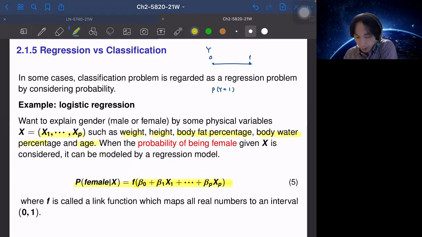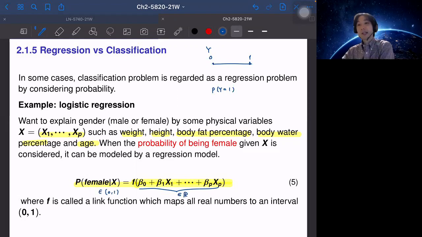So it's so-called link function, so you can see the inside quantity is real valued, but the left-hand side is between 0 and 1. The statisticians regard this as in open interval 0, 1. So probability is never 0 or 1 in this case. So we have to set the function f from real numbers to 0, 1. So typically inverse logit function or the CDF function, the cumulative distribution function.